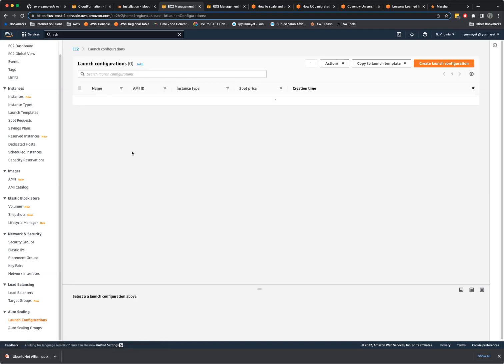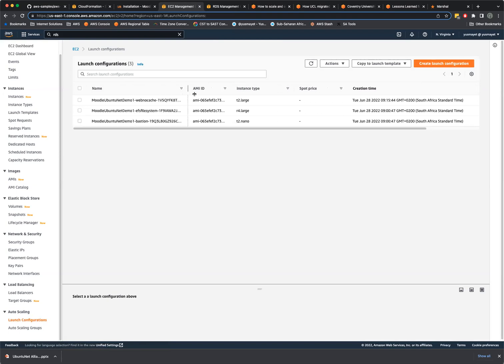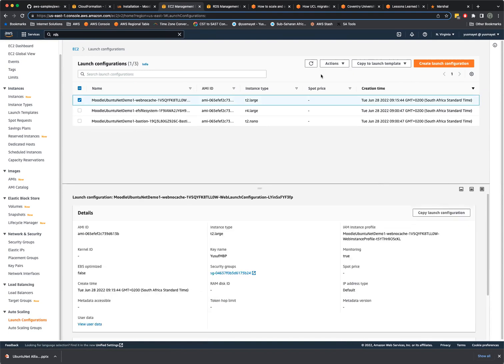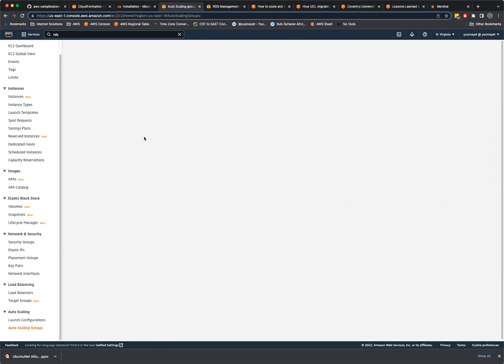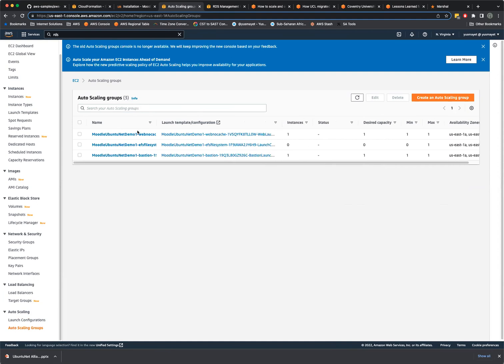So we would choose to say that in my launch configuration, I want to choose how I want the scaling to be done. So I'll go into the auto scaling group, and it will tell me that I've currently asked it to be a single instance, but that can be easily changed.